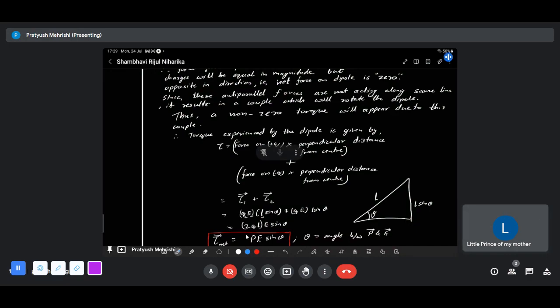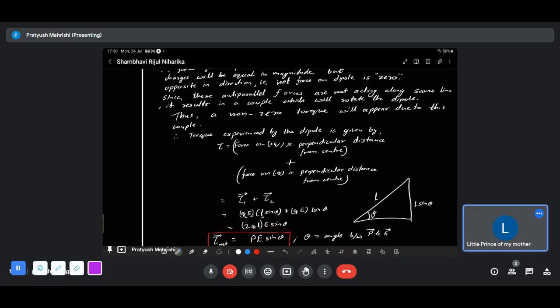See, this you must have studied in rotation. Whenever you are applying force, what will happen? If you are holding a pencil and you are applying same force on both the ends of the pencil in opposite directions, what will happen? The pencil will rotate around its center. Similarly, here also, the dipole will rotate around its center. Why around its center? Because the forces were equal. Got it? That's why the couple formation took place.